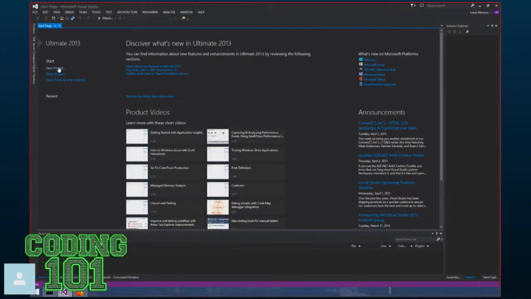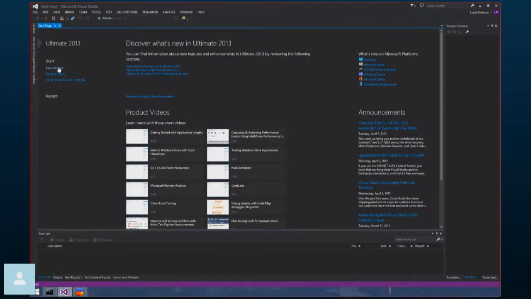So the first thing I want to do is, somebody asked in Google Plus the other day, can we use Visual Studio to program in C? I wanted to show really fast just how to get Visual Studio to work with C. If you had just the Windows desktop version of Visual Studio Express, I have the Ultimate Edition, but it doesn't matter. It's going to work the exact same way.